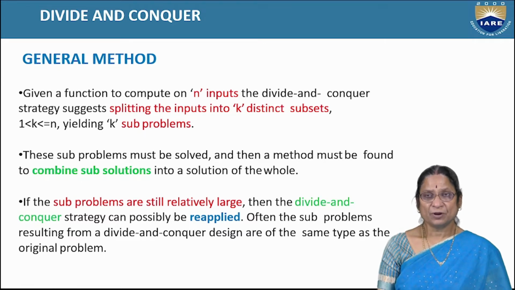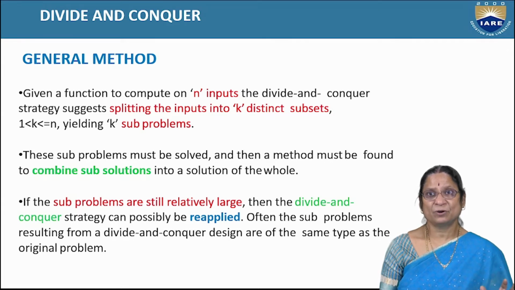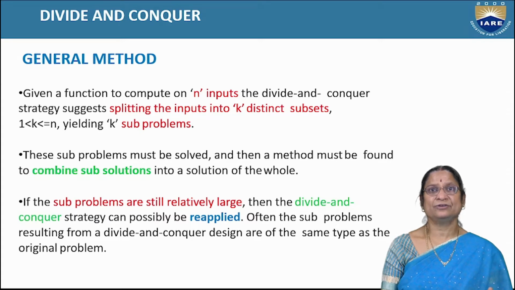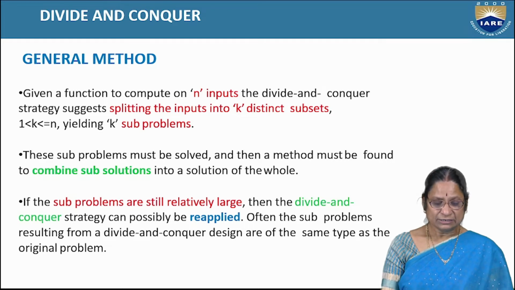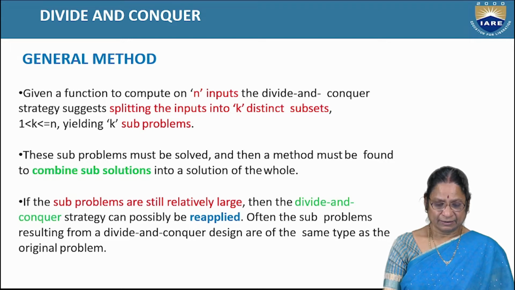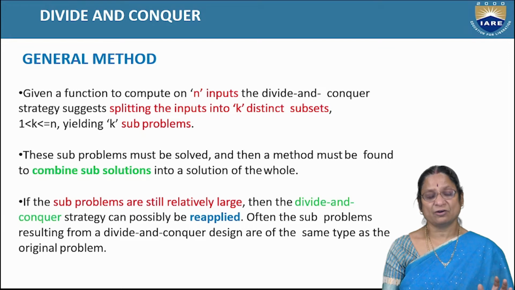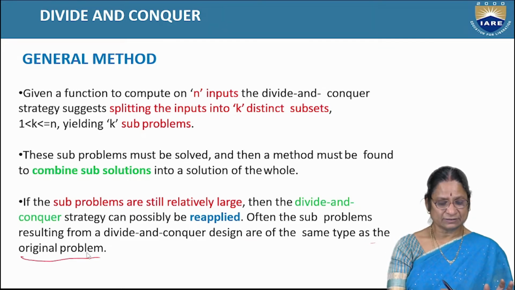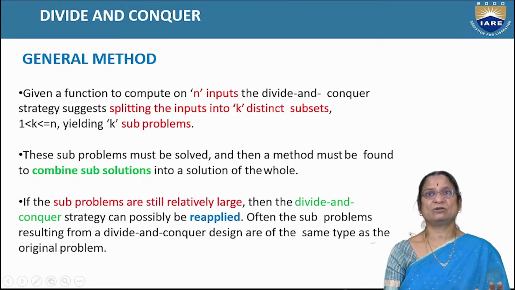Subproblem division is continued as long as the subproblem is relatively large. If the subproblem can be solved, then it is going to be solved so that the previous levels can be solved by using the current level, the combination of the solutions of the subproblems. That's why we call it divide and conquer, because remember that each subproblem must be of the same type as the original problem. Each subproblem being a different type of problem is not possible.